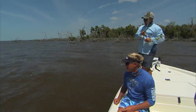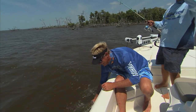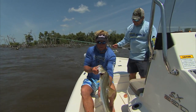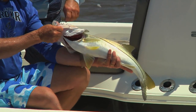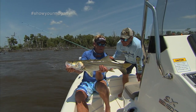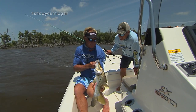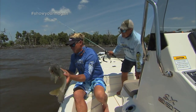I'm going to put a MirrOlure on your hook — I want to see if you're as good with a MirrOlure as with live bait. He's barely hooked Blair, just lead him right here and I'll clamp onto his lower jaw. Oh yeah, y'all ready? A beautiful fish — they're nice and green. You want to get your circle out of there? That would be the laser trocar circle hook. It's a slot fish — about 28, 29 inches. It's a nice one, it's a pretty one, but it's not quite five years old and I said I won't keep a snook for five years, so this one's going back.